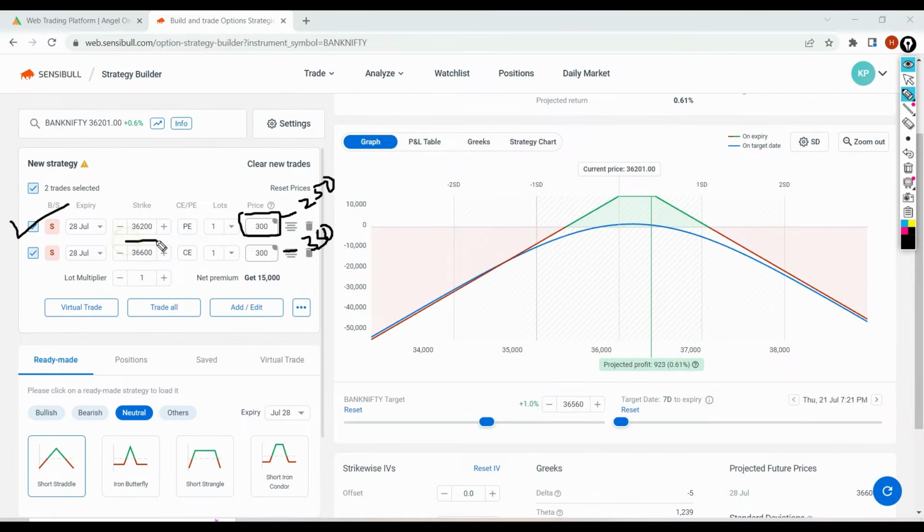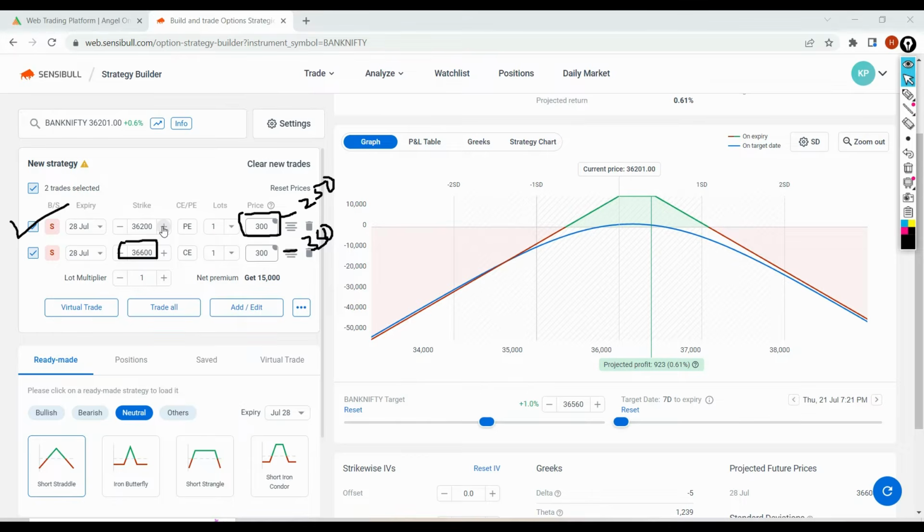So now what you have to do is exit this put with the profit, and then whatever strike the call is standing at, you have to sell the put at the same strike to convert it to straddle. You got my point? So now you have to book this leg and just go to 36,600 and sell one more put. I'm not squaring off, I'm just showing you. Let's say I've squared off this leg, and now I will keep a check on this payoff. This strangle will again convert to straddle, and also check the vertical line, that will be balanced.